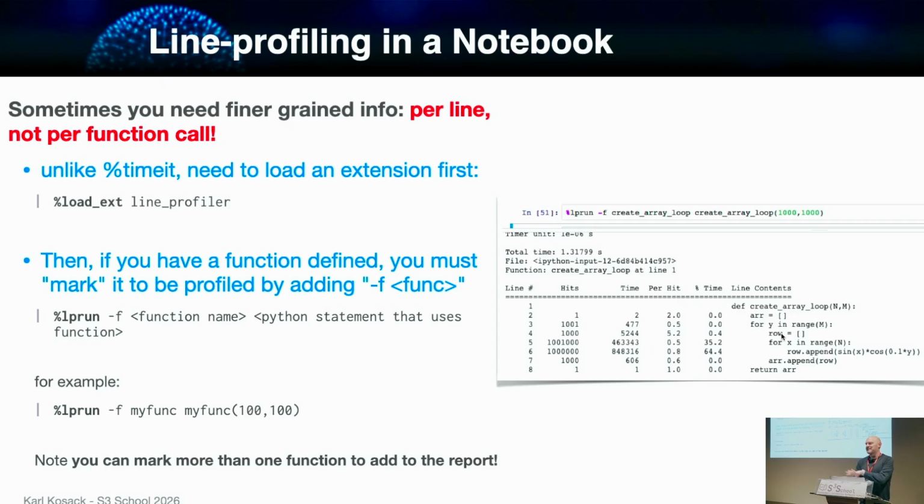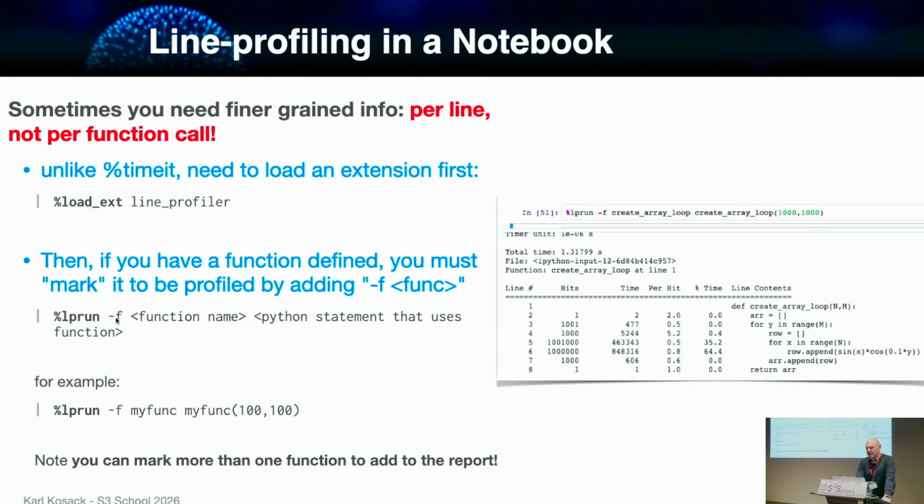So sometimes that can be nice for really debugging why something is slow, because you see, okay, it's exactly this line, not a particular function call, that's causing the problems. I'm going to show you a demo of this in just a moment. But the way it basically works is in a notebook, you type lprun instead of prun, and that's line profiler run. But you have to give it a bit of extra information.